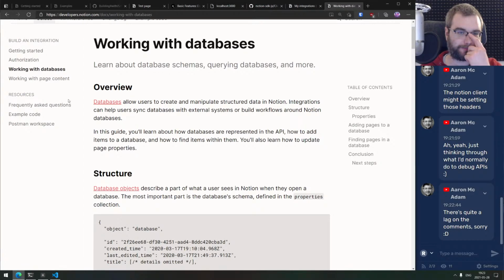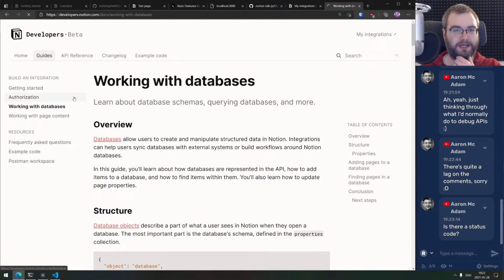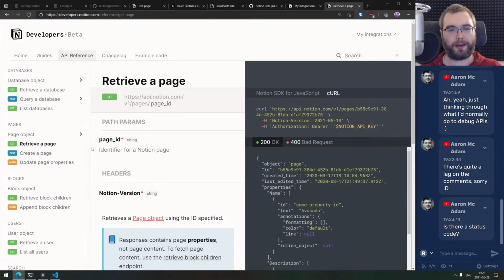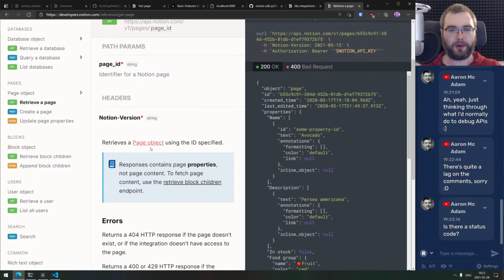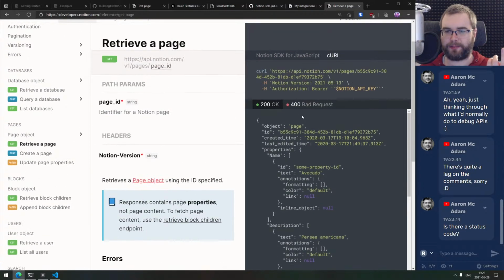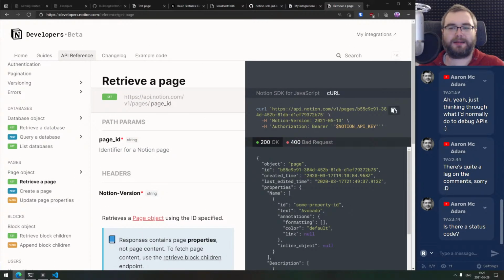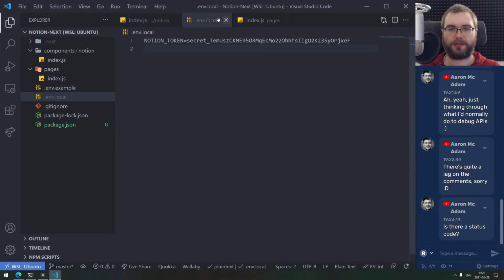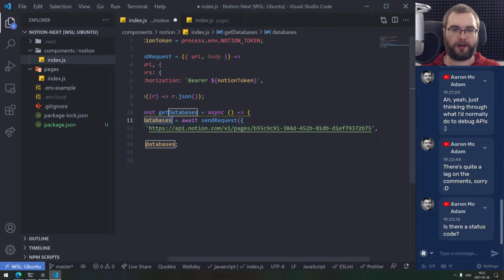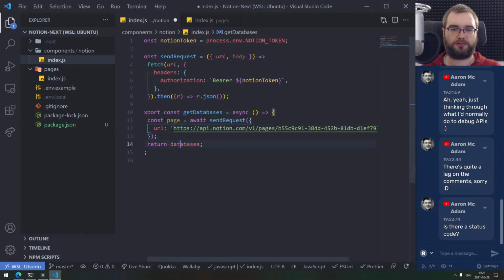Right, so let's see what other reference, I guess, can we like retrieve a page? So we can only retrieve one page, right? How do I retrieve block children? How do I get the page ID? Where do I get it from? I mean, like, let's try getting the page. Why not? Let's try fetching the page or something. Okay, page, right? Page, there you go. I'll leave it at get databases for now.